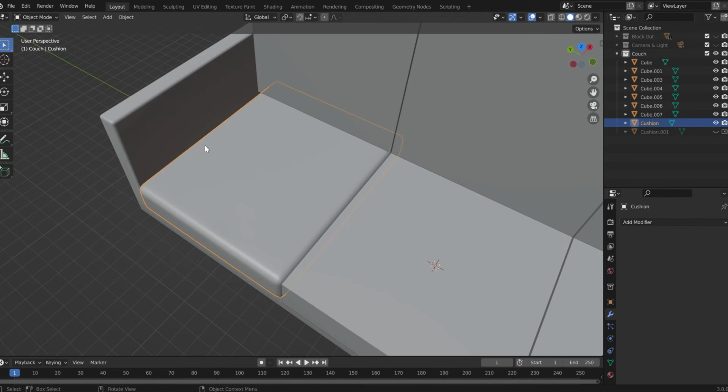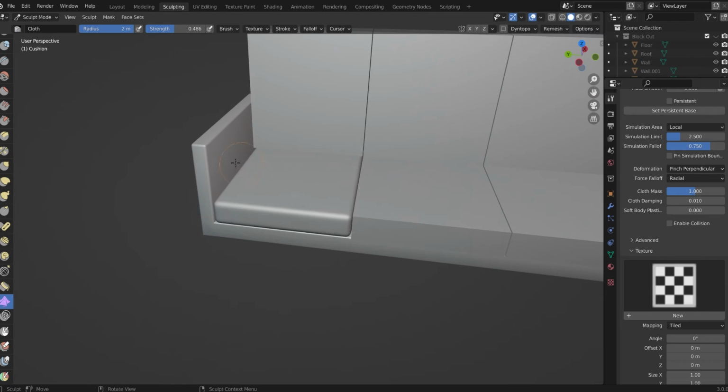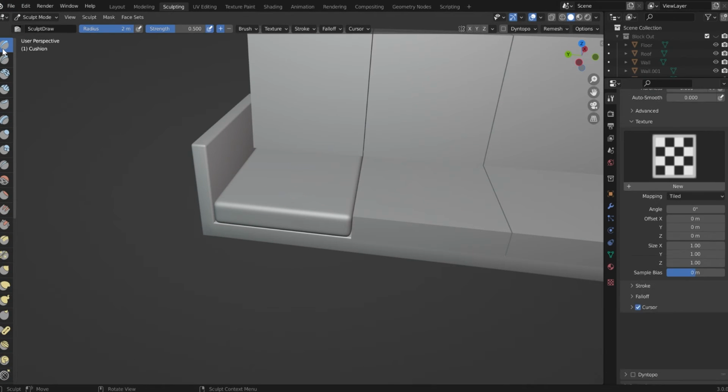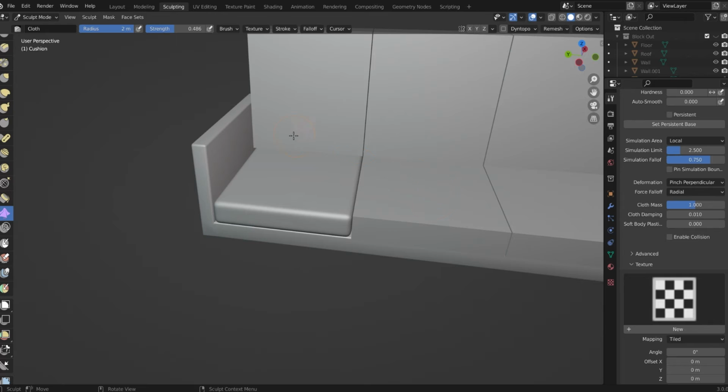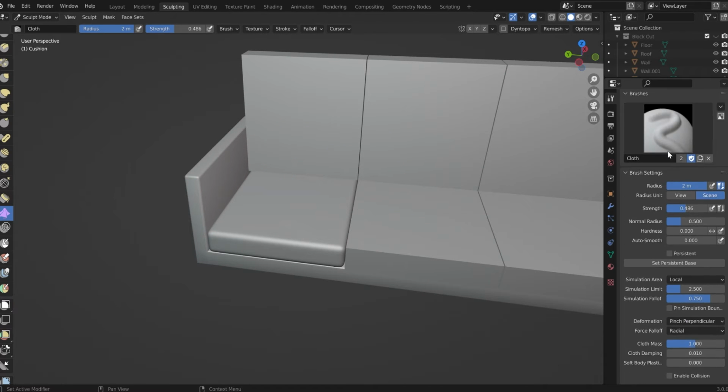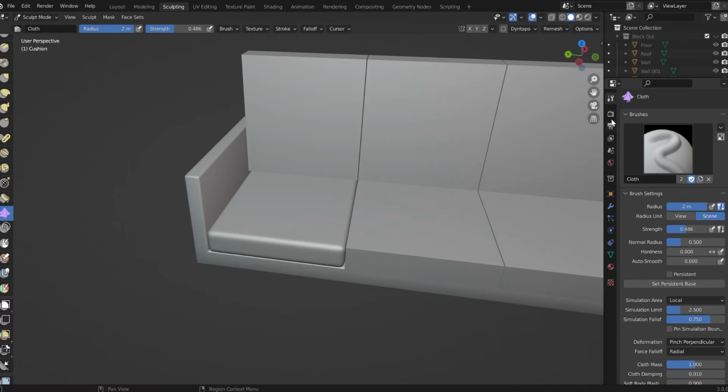That is good, because now with this selected, we're gonna go to sculpting, and over here, you're gonna have by default this one selected, and you're gonna scroll down either with this or by the scroll button on your mouse, and you're gonna scroll until you find this one, the cloth brush. Click on it, and over here on the right, if you don't see these options, you just go on the first icon on the top.